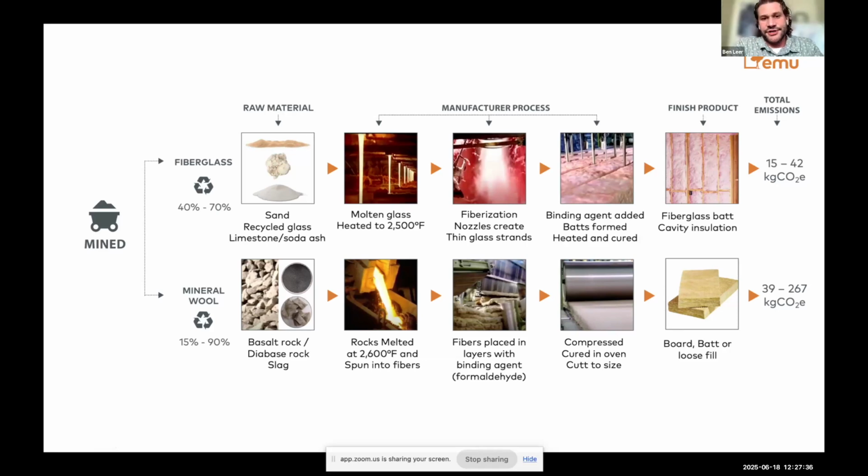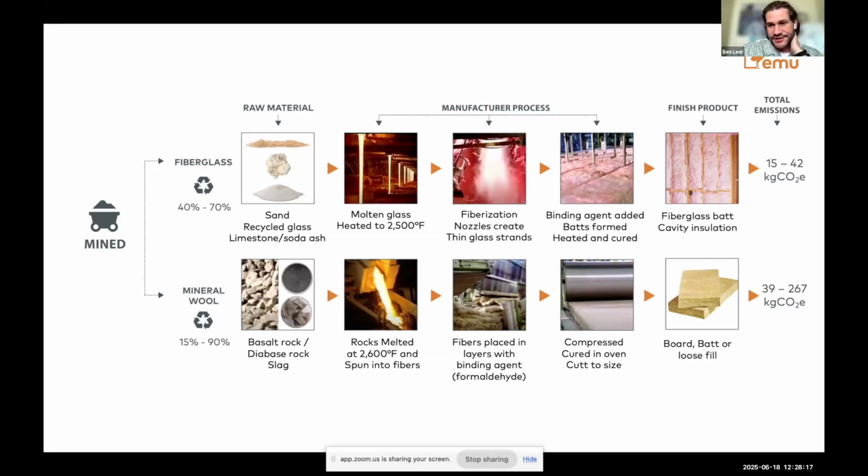Sure. So what I'm talking about is a default material, like fiberglass, XPS, EPS, but there are a bunch of different products that have different specifications. They might be different densities, they might have different R values, they might be from different manufacturers. So your total emissions are specific to a specific manufacturing process. It really does vary depending on what product you use. So these are general figures, from the low end to the high end of where these products can fit in. Hopefully that answers it a little bit.